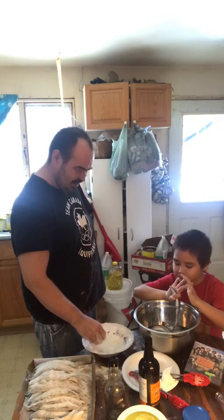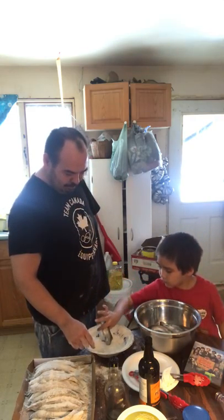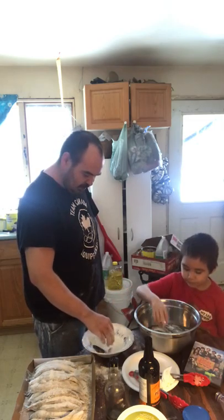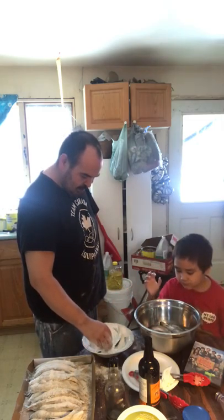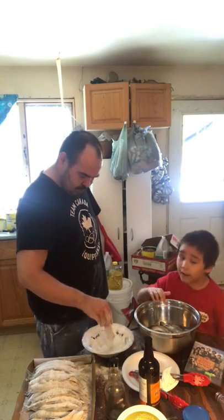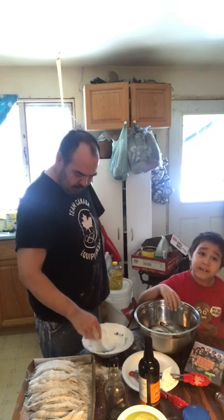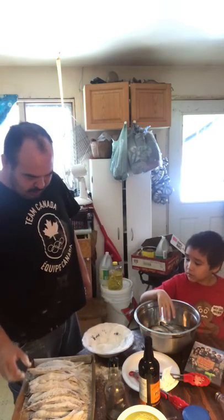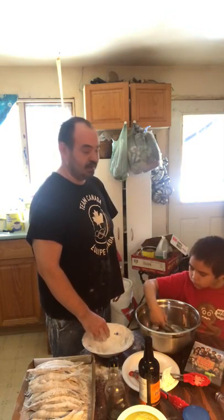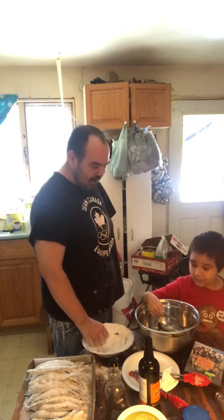Fish come out of these pools. Put one in there softly. There you go. Thank you. Some fish are live out there, and we catch one fish. We're going to do that very quick. I ordered this net on Amazon and just can't wait to try it and take the little guy out here with me. My nephew, Wayne.